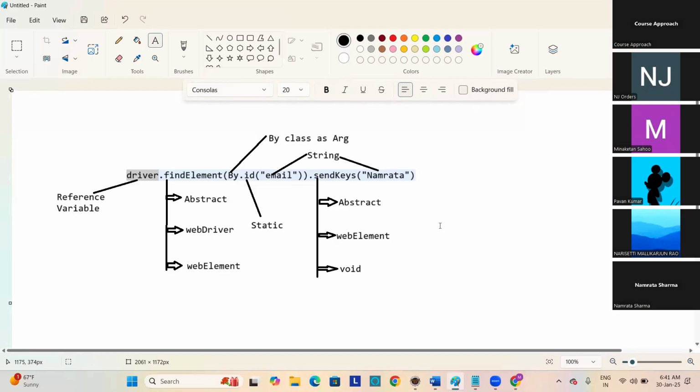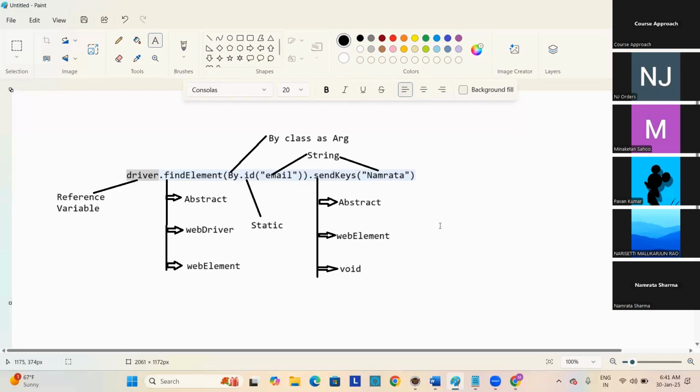Clear? Sir, here in findElement also, the first one is an abstract method in the WebDriver interface, and WebElement is what, sir? Return type. WebElement is the return type.